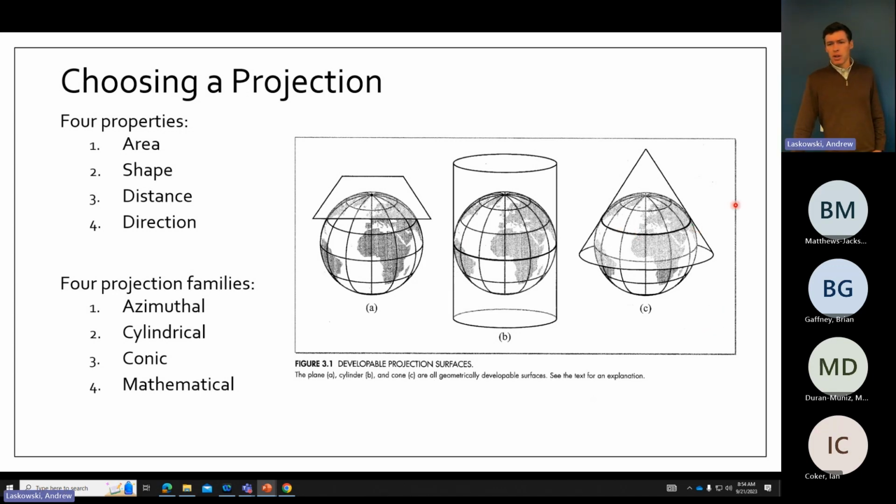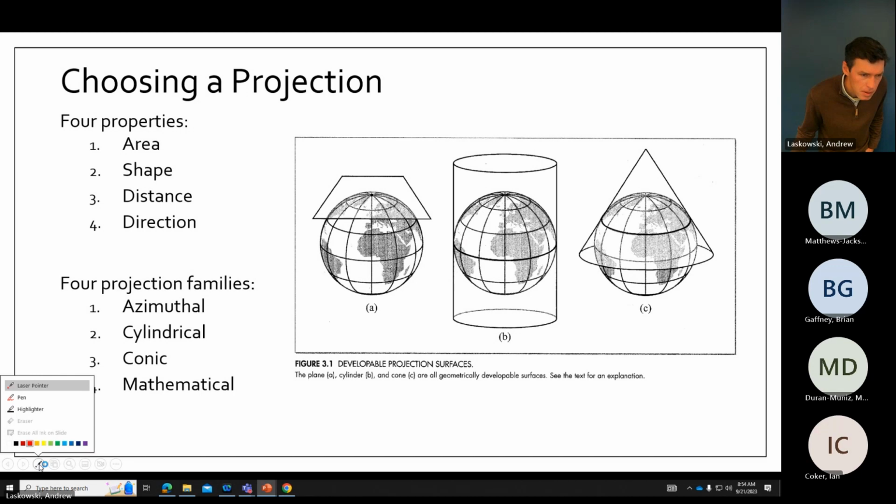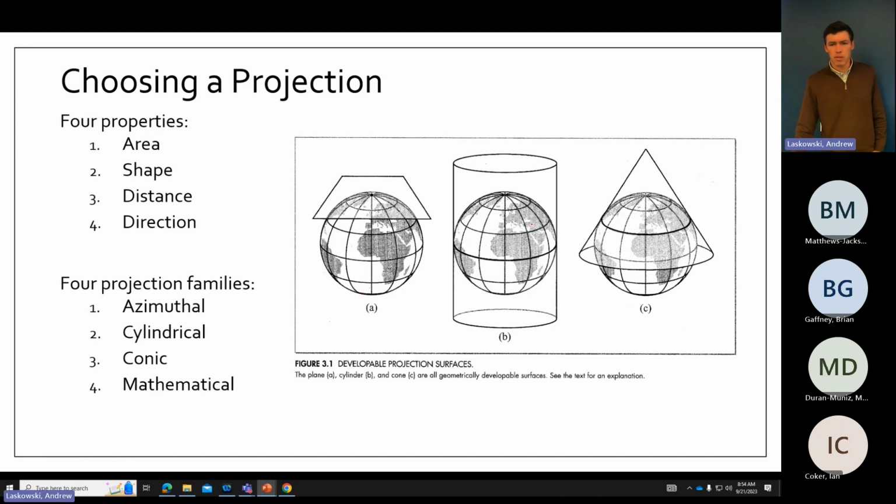So as I mentioned earlier, a lot of it depends on where you're located on the Earth and the shape of the feature you're mapping. So for instance, if we had a long north-south feature, like let's say we wanted to map something in North Africa that was kind of shaped like this red polygon I just drew, what we would want to do is flip this cylinder on its side, like so. Make that standard line run right through the middle of that region. So we have a good fit between our standard line, which is the area of least distortion, and the shape of the feature being mapped.